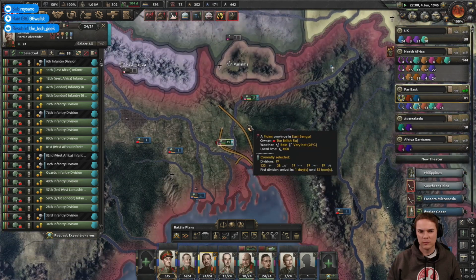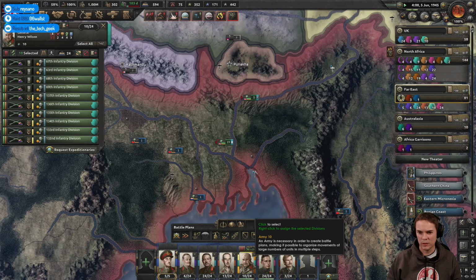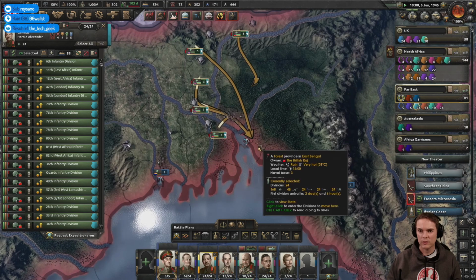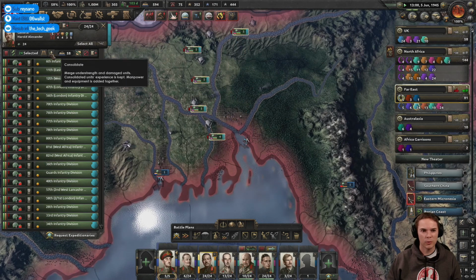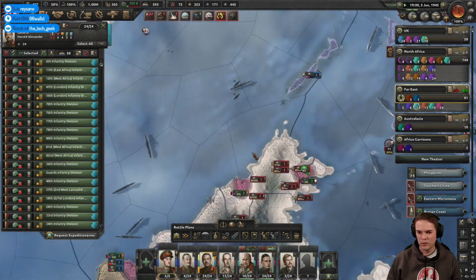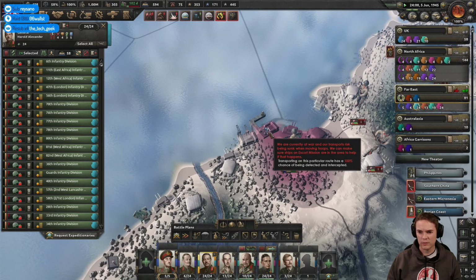Where are the rest of them? Ah, that's why. Give me the entire force, please. Not you. Is it you? It's you. Stop. Train. And then bring them all over to Brunei. It's got a level 10 naval base, so why not?